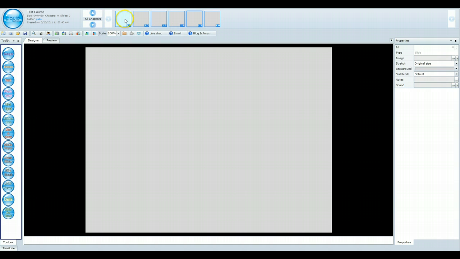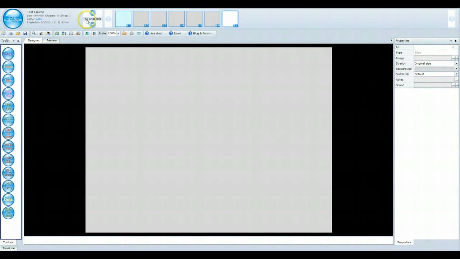Now, when you want to add additional chapters, so you want to, in a sense, start to control navigation and group your slides into different subject matters or so on, what you can do is next to the Create Slides area, you have the ability of creating chapters. So when I want to create a new chapter, it'll create a new chapter. It'll call this chapter 2 over here.